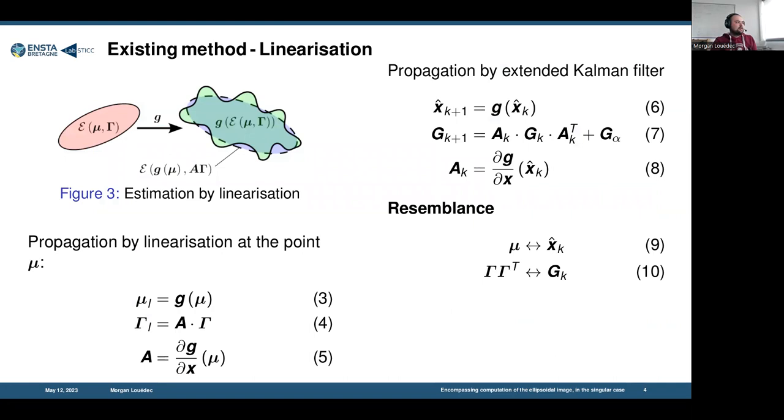What we would like to do is given an initial ellipsoid, we have a non-linear mapping and we would like to characterize the image with this mapping. The existing method I started with, which was developed by Andreas, works the following way. We start from the image, first we linearize the mapping to approximate the solution with here the blue ellipsoid. Thus we have an idea about the shape of the result we want to have.